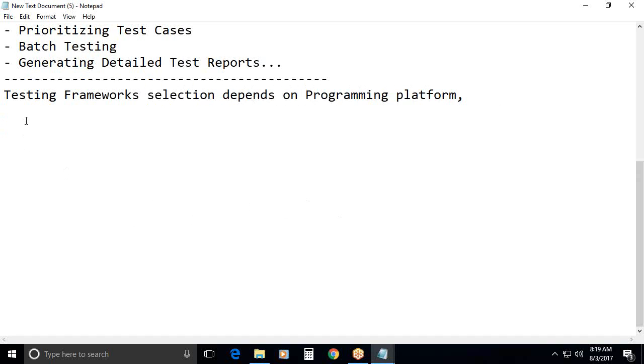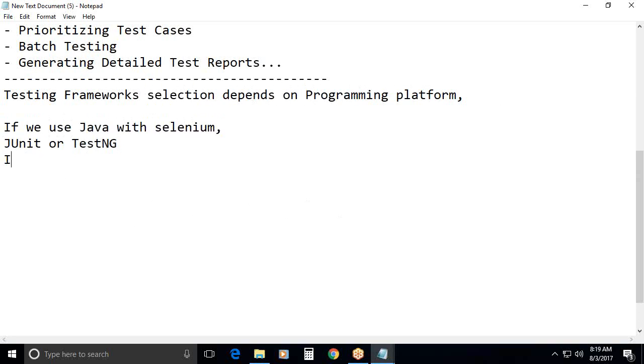Testing frameworks selection depends on programming platform. For example, if we use Java with Selenium, then supported frameworks are JUnit or TestNG.